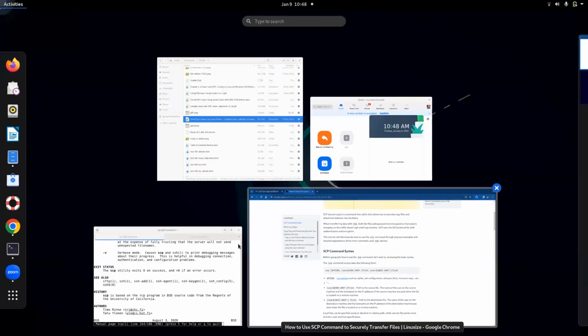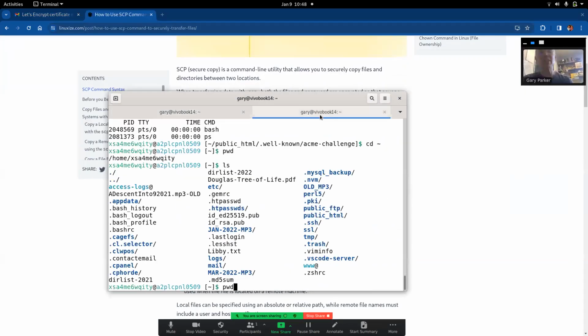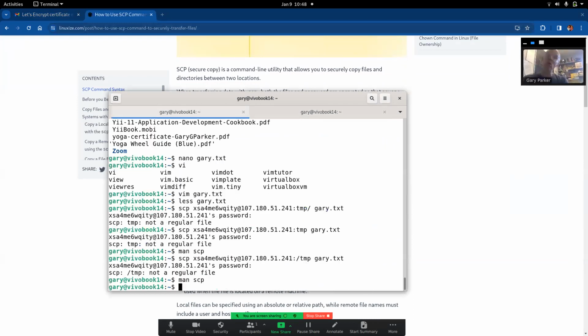Duh. Okay, so SCP is bidirectional. So what does that mean? It means I can pull files with SCP from one server to another, or I can send files. And so I got this backwards here. I don't think I need the slash there. I think I can just do that. And maybe I do need an ending slash. I want to send the file Gary to there. Okay, order of operations matters.